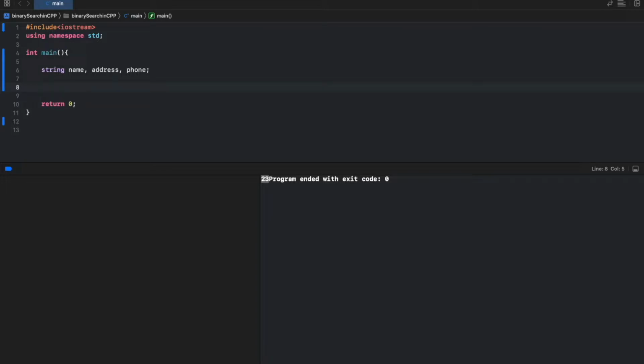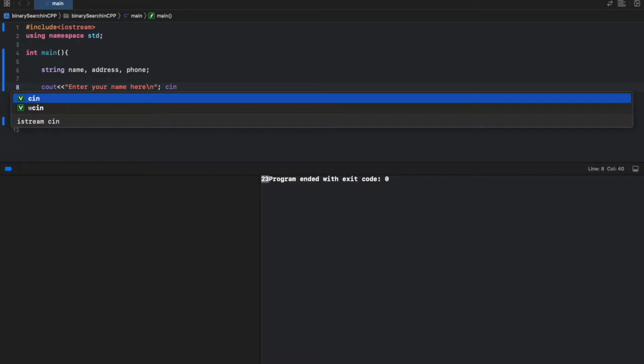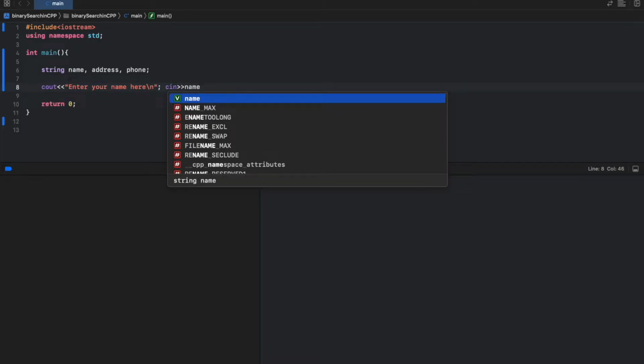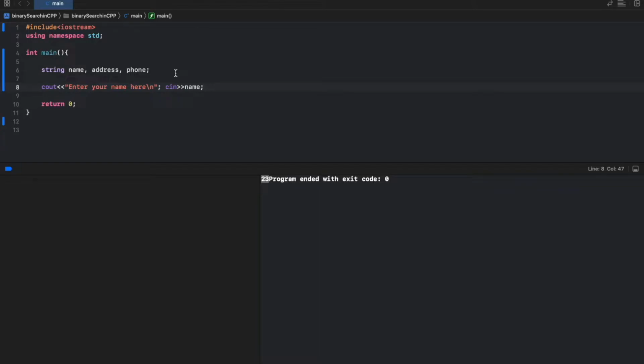Now we will write a cout statement that says enter your name here. Then we will write an endl, then termination, and we will take the name. Then we can copy this whole thing and paste it twice, and then write address and phone number.